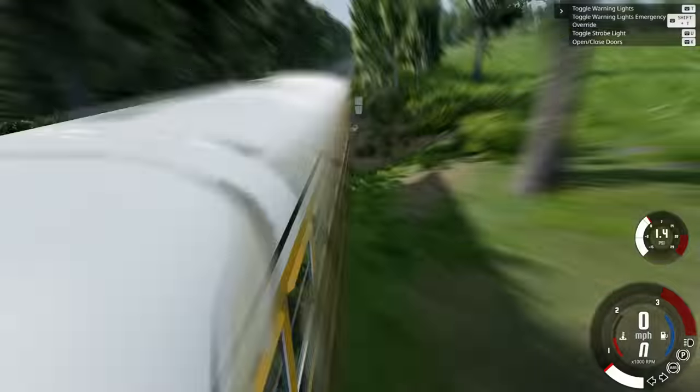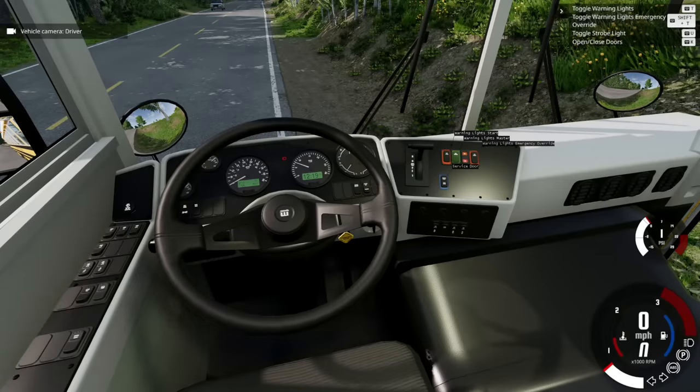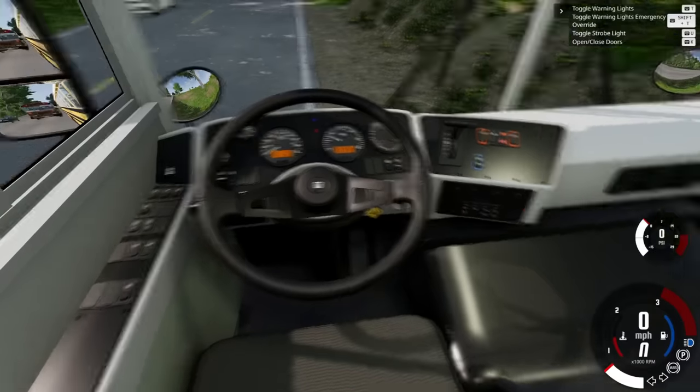Are the strobe lights actually on right now? They don't look like it. Okay, so it says warning lights are on start. We got a warning light master. I actually have to figure out how this works. And there's an override. Yeah, I haven't quite figured that out.